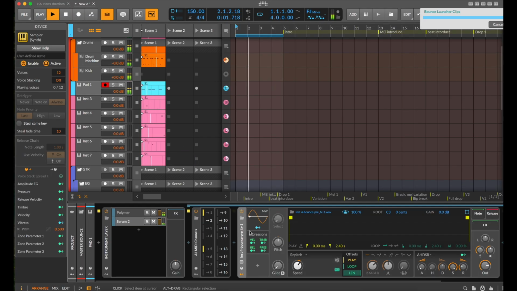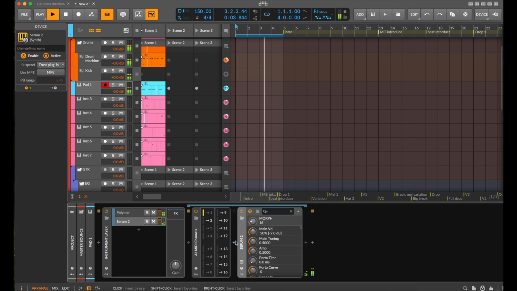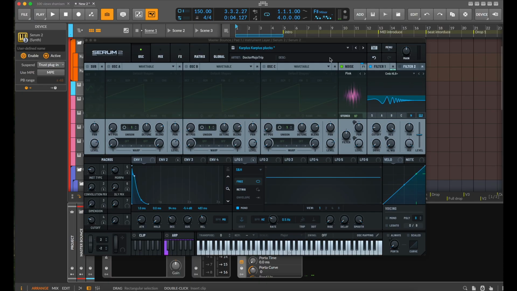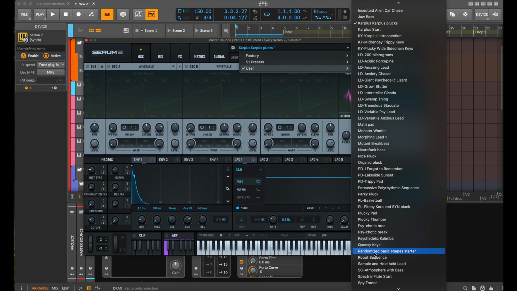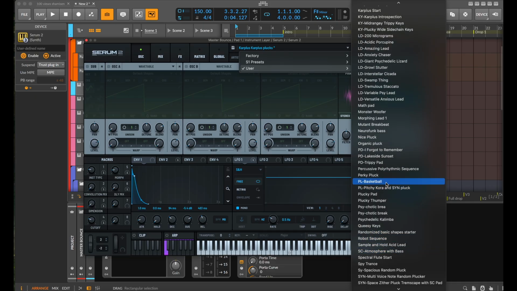Oh my gosh, I don't know what I just did. Okay, so I don't love that. Let me, I'm not going to spend forever searching for presets.